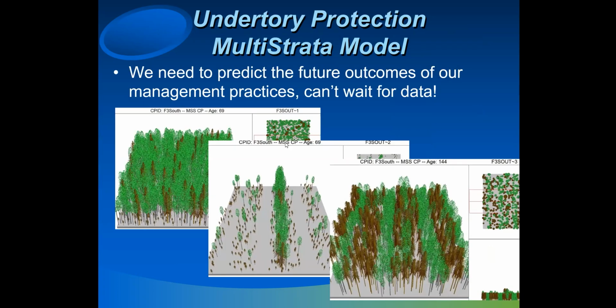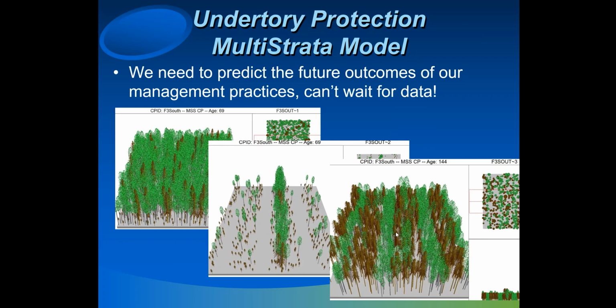In MGM, you can take a stand at time 1. You can impose a harvest, and this is strip cuts. So this is the machine corridor. You reach left, you reach right, you remove all the aspen, you leave a reserve block. And you project it out to the future, in this case, age 144. And you basically get the results.